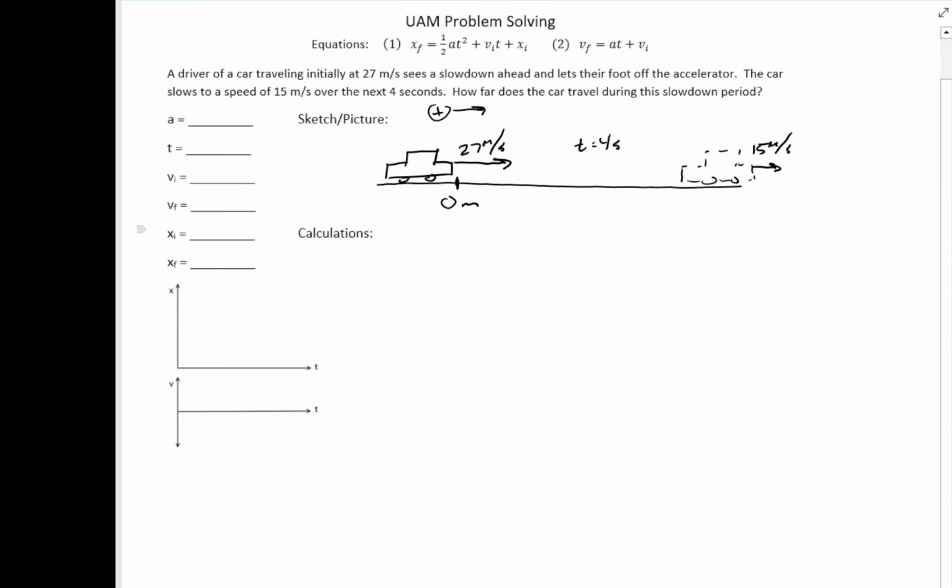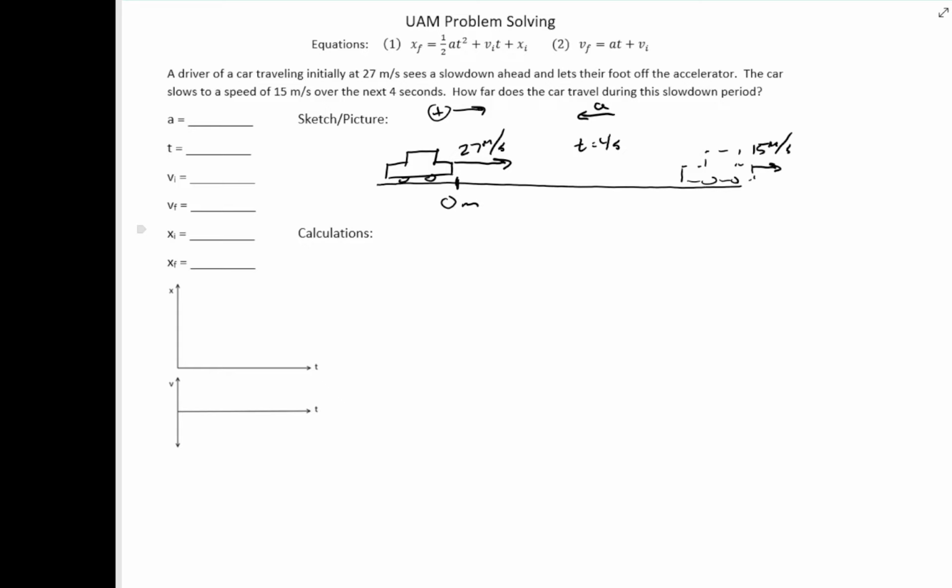But this car is also slowing down. It's helpful to draw the acceleration vector on your page. Now, which way does the acceleration point? Well, it depends on what's happening to this car. This car is changing its velocity. It's slowing down. When we talk about momentum, there's an impulse on this car. It's actually the road, the friction that's going to be slowing it down. Well, which way does it point? Well, to slow a car down that's moving to the right, that acceleration will have to point to the left. So I'm going to write A here and with an arrow to the left. And that's a really helpful reminder that I'm expecting a negative value for the acceleration.